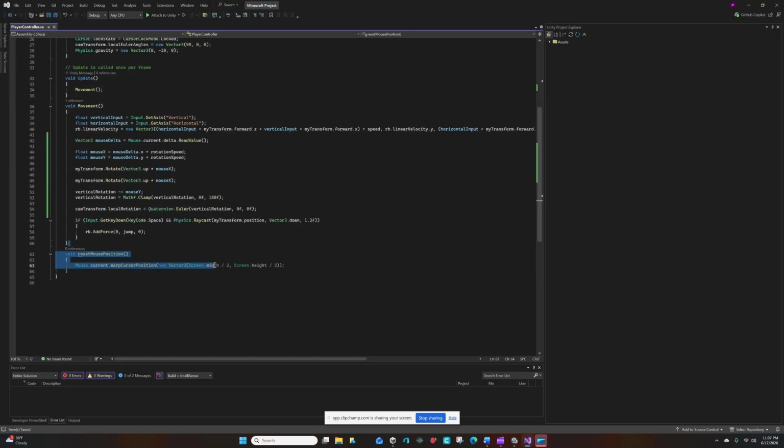Let's get rid of this. Not yet. Void breaking stuff. This is where I'm going to contain the code for breaking blocks and stuff. So we're going to shoot a ray out from the camera. I'm going to optimize it afterward.